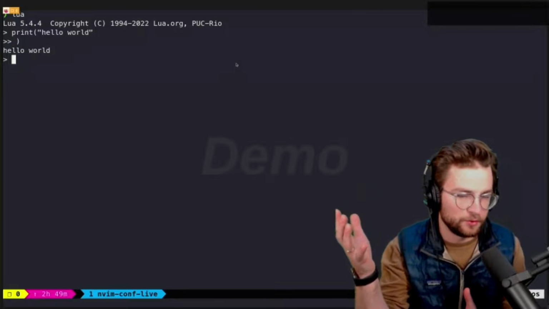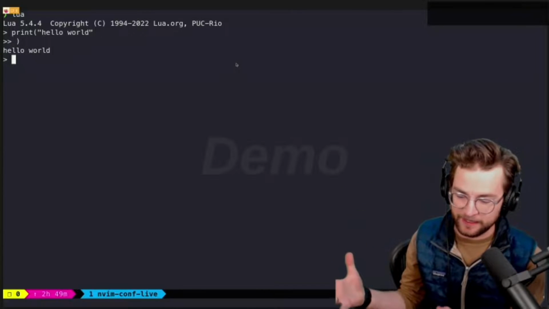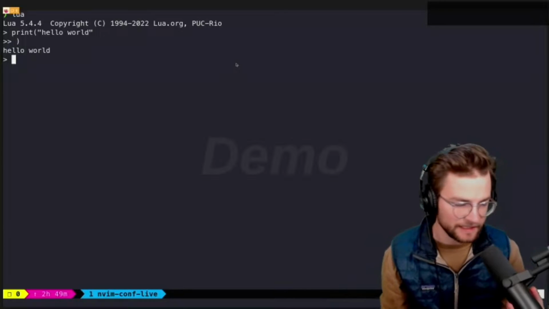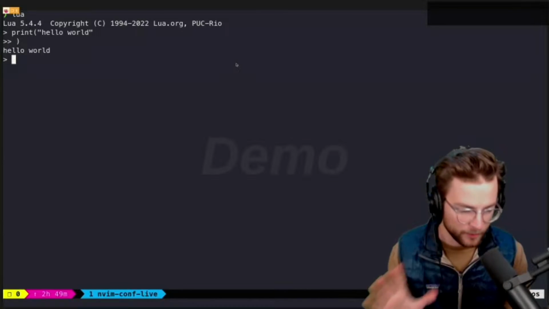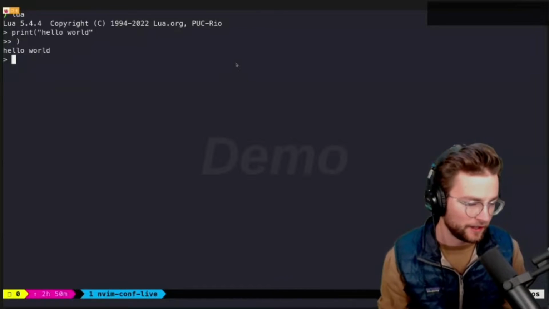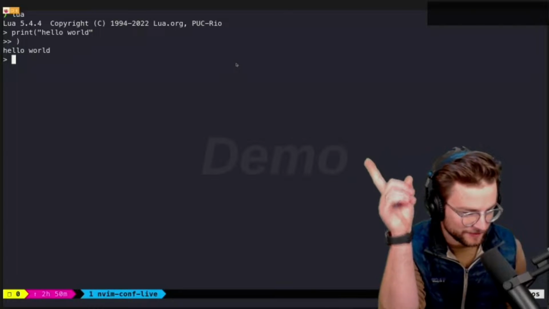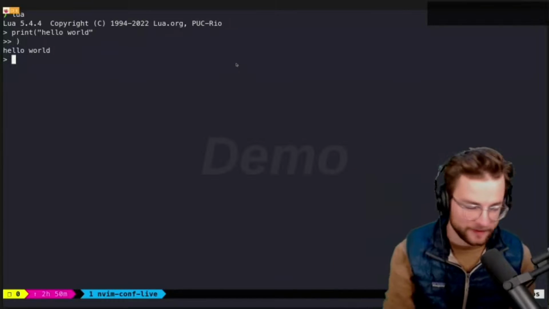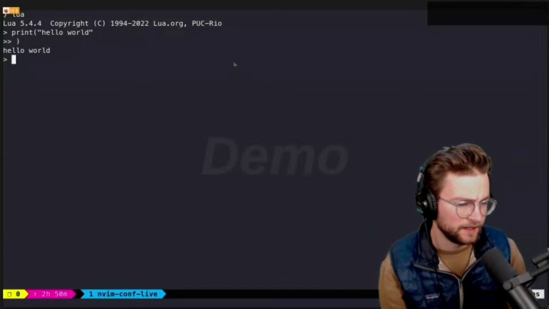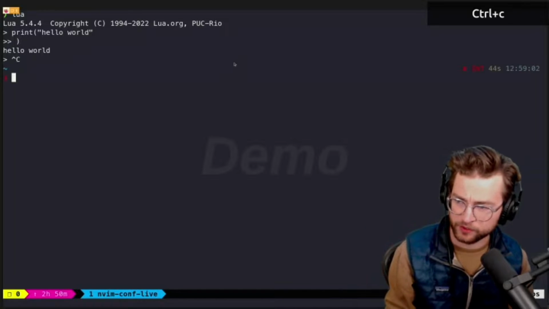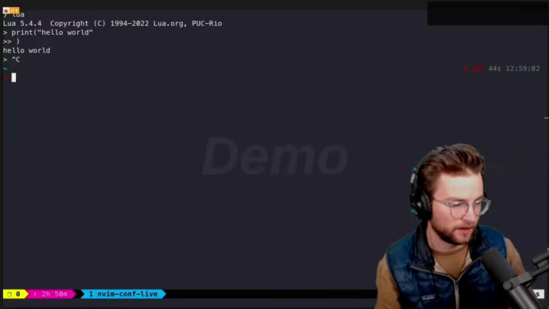Lua is going to try to really grab whatever you give it and just do something with it. It's very, very forgiving, almost too forgiving sometimes, so be aware of the foot gun there. In some languages that would have been a mistake, but it was fine with that newline in there anyways. So it printed hello world for us, and we can Control-C out of there to get back to our command line.